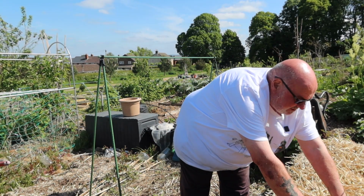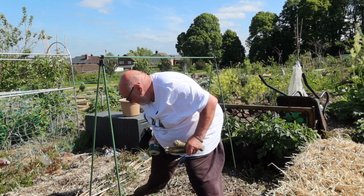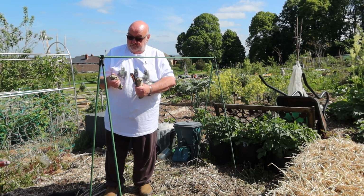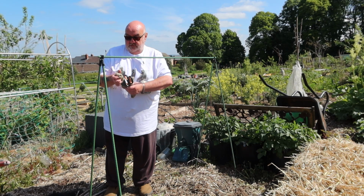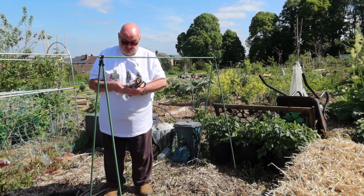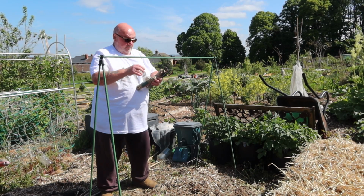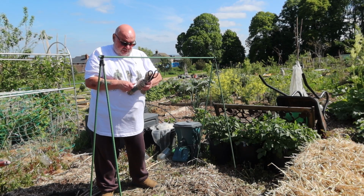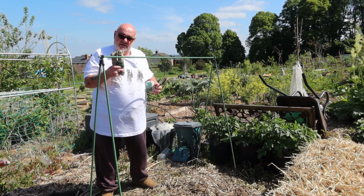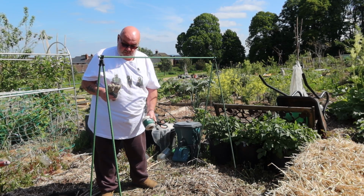Now, being the tight git that I am, I got this twiney type stuff. What do they call it? I don't know. They got a name. Seagrass cord from Lidl's. I think it was $1.99. Now the netting for this is ridiculous. $11.99 this year. So two of these and a bit of string. I'll probably use jute string actually. Yeah, jute.